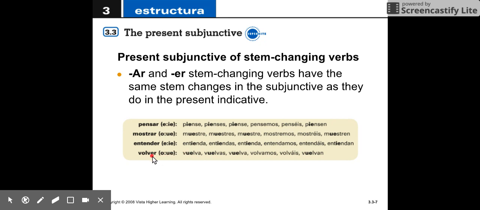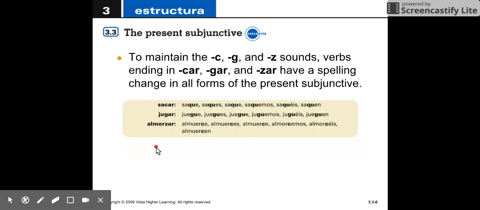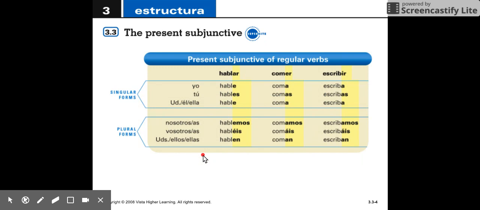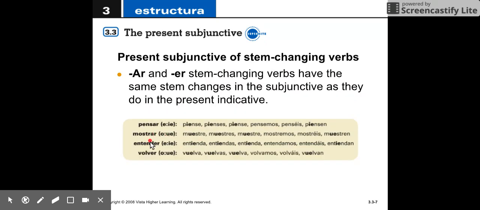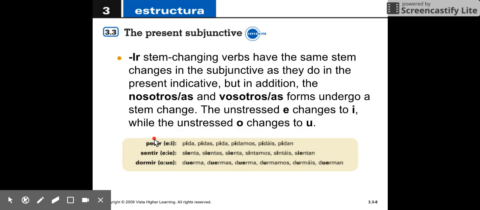You'll notice volver and entender, which are ER verbs, have the ER endings. You'll notice the AR endings are on pensar and mostrar. Here's where it gets tricky.